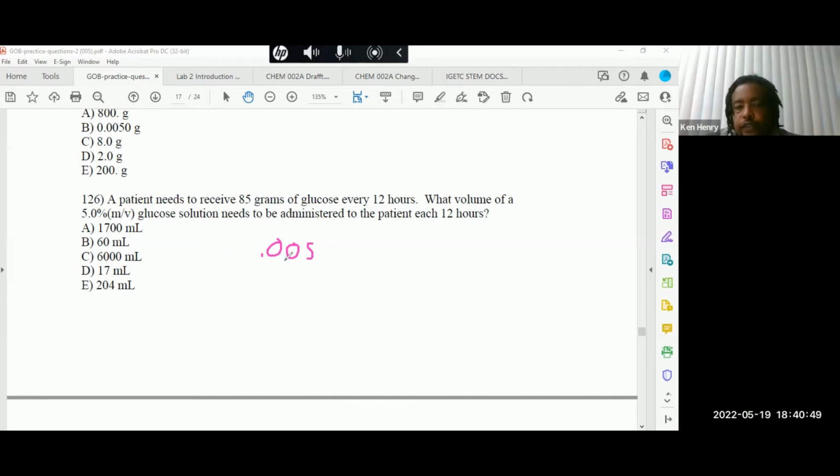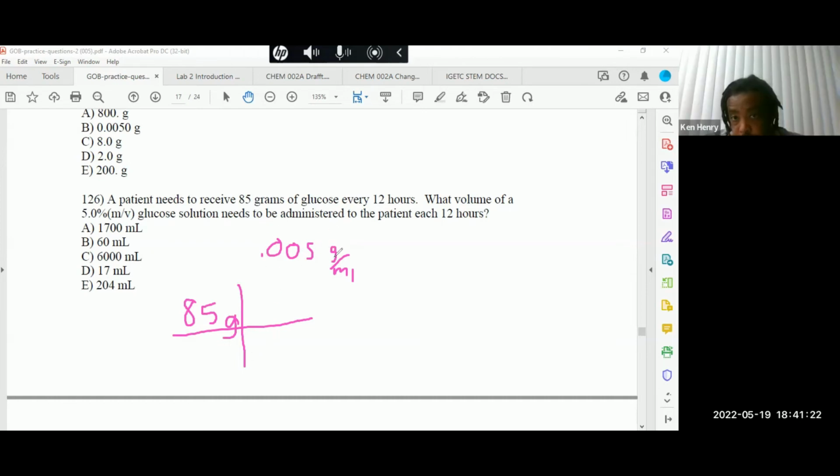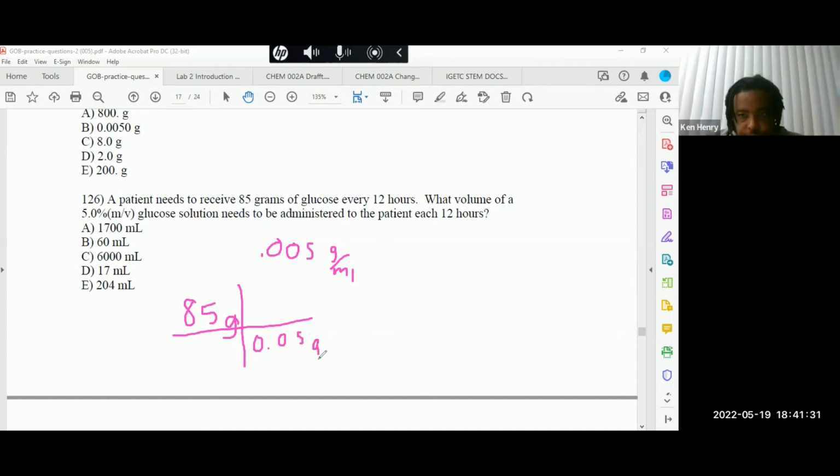Okay, so now remember, you've changed this. Now, again, the units for this is going to be grams per milliliter, right? Because it's mass volume. Oh, okay. So if I have grams, how can I use this conversion that you just made for me? 85 grams, convert, and then 1 gram on the bottom. Would it be 1 gram? Look what's... Oh, 0.05. Okay. Grams per 1 milliliter. That's right.